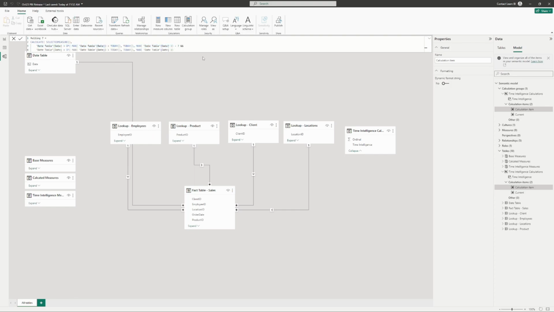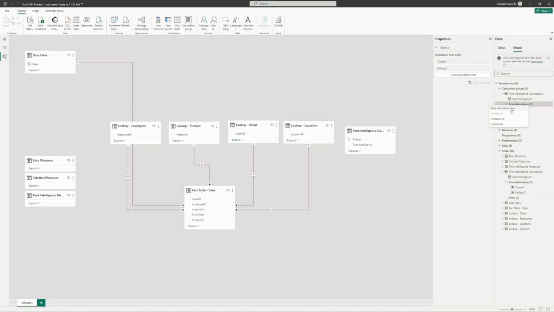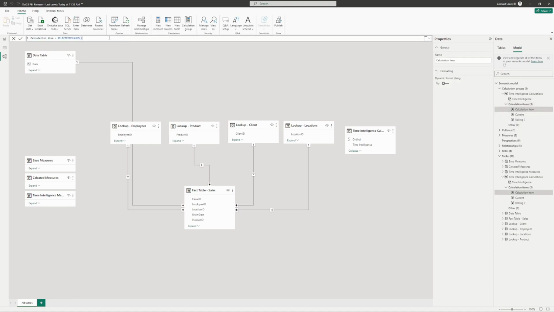So if you want to reference a measure from within your calculation group to build on top of that calculation group's measure, you can. It just has to be after the one you want to build on top of. We'll definitely get into it and show you what that means. But you can keep building onto all of these calculation groups. You can keep going with it. So this rolling 7, you can filter it down to something specific with this measure in mind. Again, it's incredible.